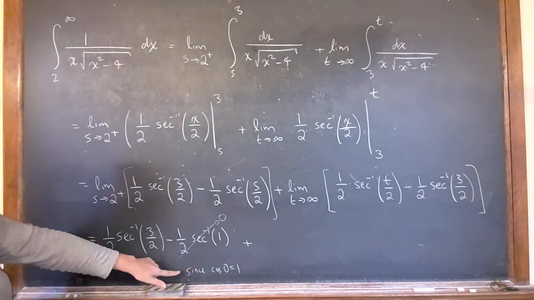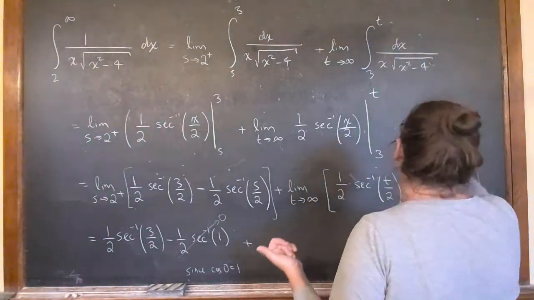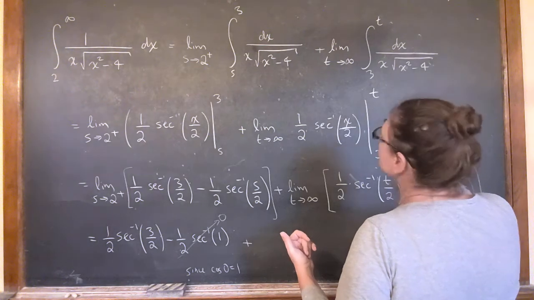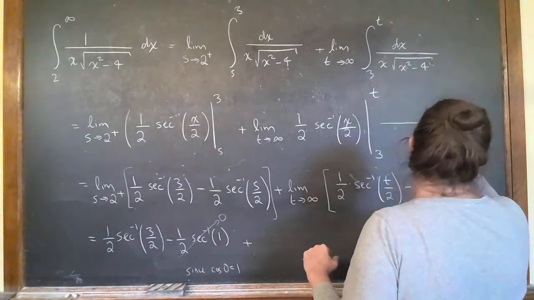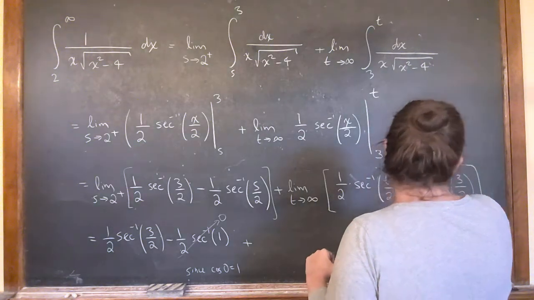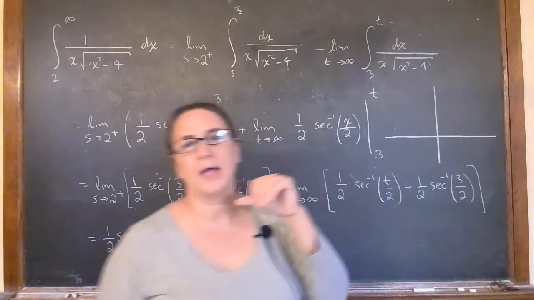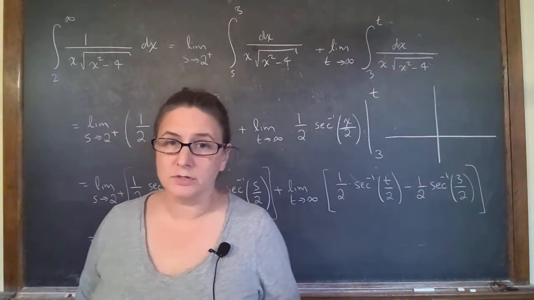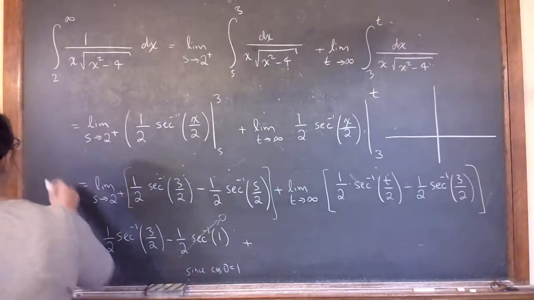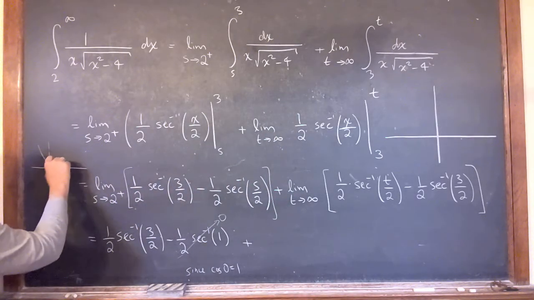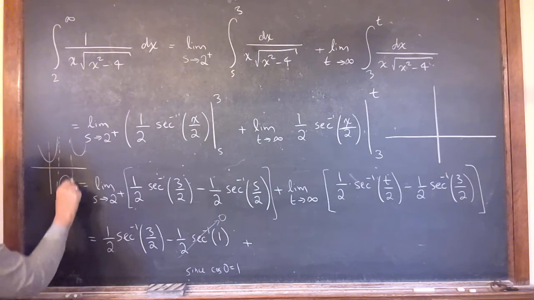More work than that. But actually what I could do for both of these is basically look at the graph of inverse secant. And you would absolutely be like, so you don't remember what the graph of inverse secant is? Nobody does. I mean, it's not very often that you use that. So I'm going to graph it here, but definitely go ahead and look at the graph on Desmos. If I actually graph secant, it's going to be like that, and that, and that, and it's got these asymptotes.